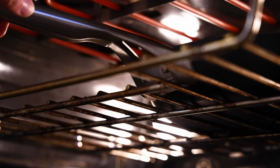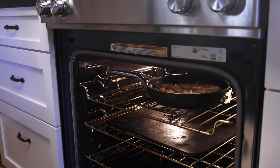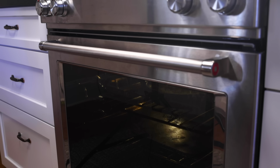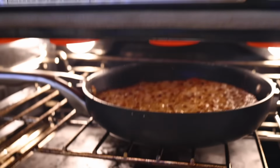I find this pizza cooks much better and faster if I keep my oven door closed. Yes, people say you should not put Teflon under the broiler. It could overheat and put off toxic fumes. Good advice, but this is only going to be under there for literally 2 minutes. I've done tests with my infrared thermometer.